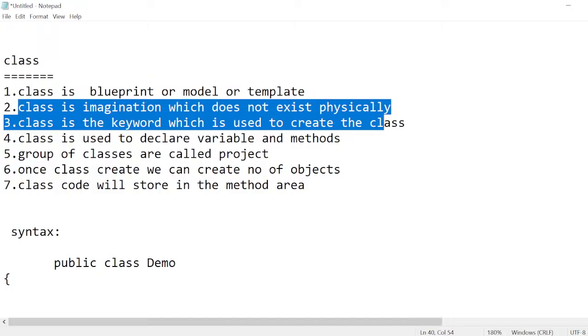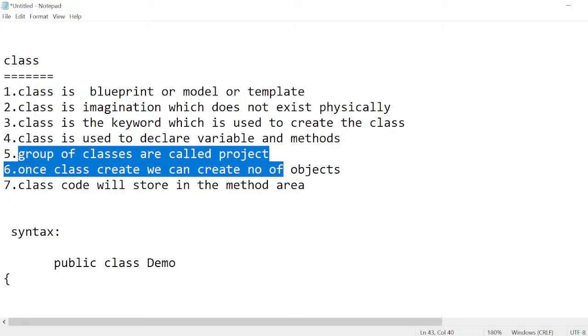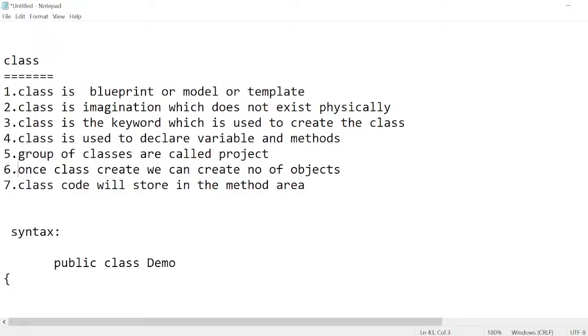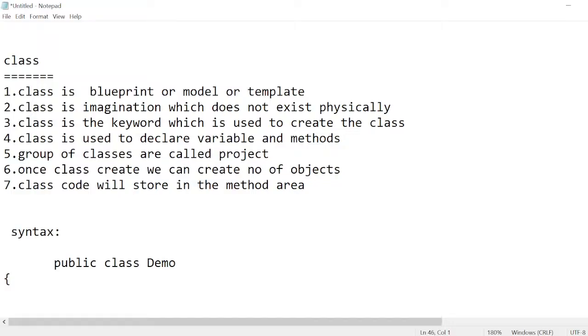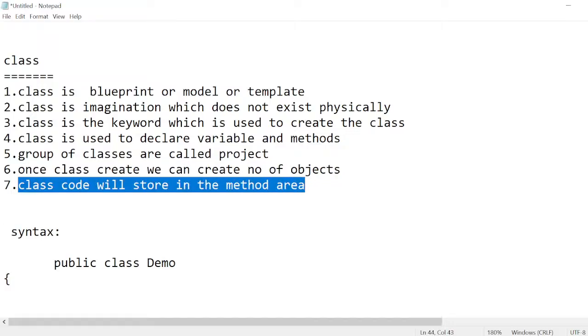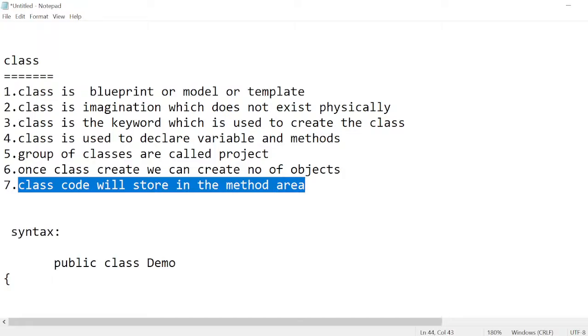Next, class is used to declare variables and methods. Next, a group of classes is called a project. Next, once a class is created, you can create any number of objects. Next, class code will be stored in the method area. So JVM architecture is very important because of this.